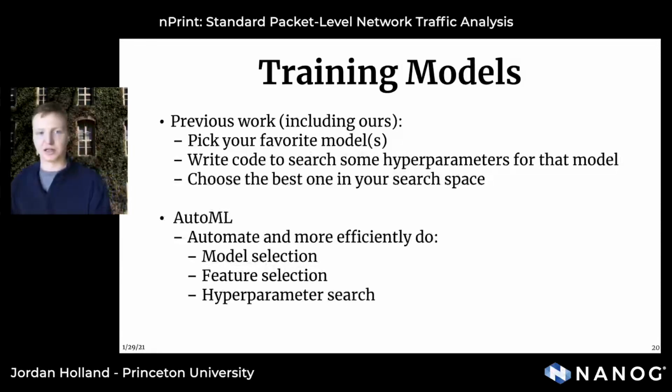And what AutoML is, it's going to automate and more efficiently do everything we've done before over a wider search space. And the way it does it at a high level is it's going to set up the machine learning, it's going to set up the model selection. So it's going to search for different models and different hyperparameters as an actual optimization problem rather than a simple search space. And this is going to guarantee better performing models than injecting human bias into our model search.